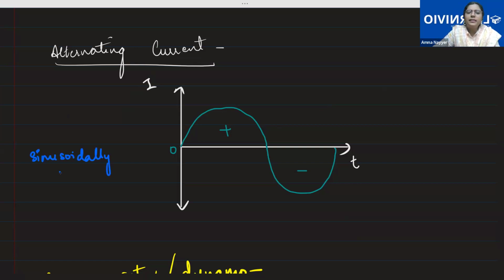Sinusoidally, basically sine or cosine curves, both curves you can obtain. Sinusoidal means cos theta curves, sine theta curves. For every angle, you have graphs also. In maths, we do this in detail. So if something is varying sinusoidally, you obtain a sine curve. When you have a cosine curve, the cos graph starts like this.